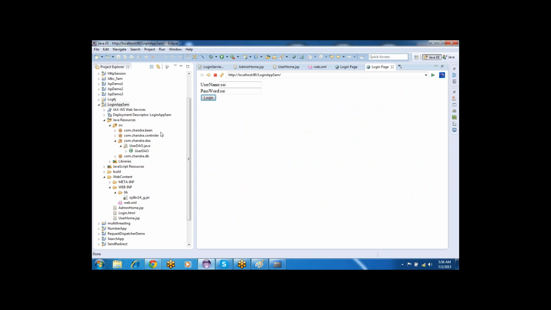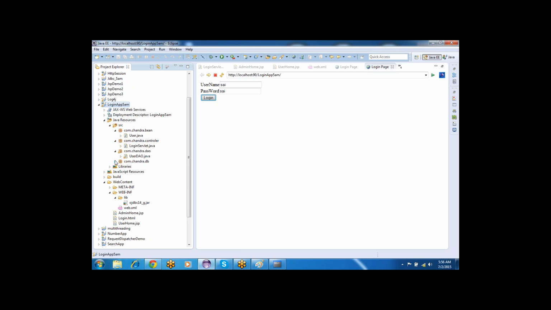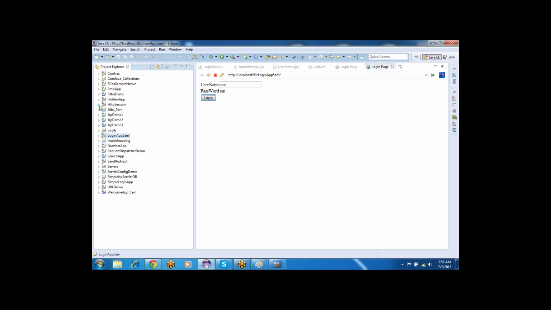I'm sharing this application. You need to habituate yourselves to this kind of layers from today onwards. Why? Because in a real-time application, you can see this kind of structure, sir. This is the structure you are going to see in real time. If you follow this kind of structure, once you enter into real time, you can understand what is there at the package level and all. Once I finish another session, I'm sharing this one. You can do that one.